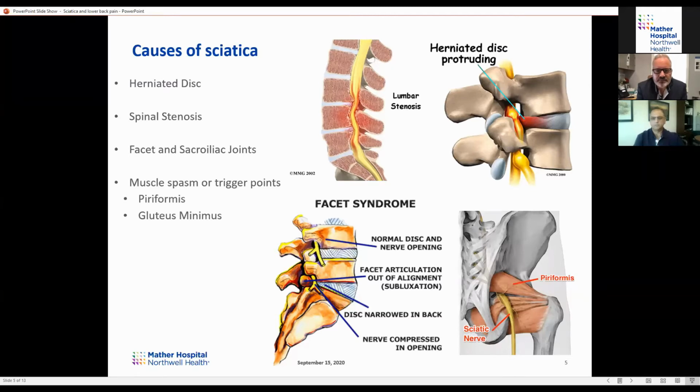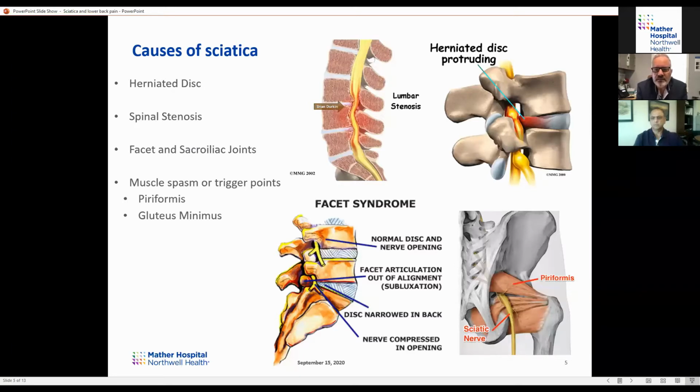As we stand up and start walking, that space where the nerves travel, and I'm going to put a little arrow up here, you can see here is pretty normal. There's plenty of room around the nerves, and then we get down a little bit lower, and you can see the bones that are growing into the canal start to crimp those nerves, and that will cause back and leg pain, particularly when we stand up and walk. We go over to the next slide on to the right on the top.